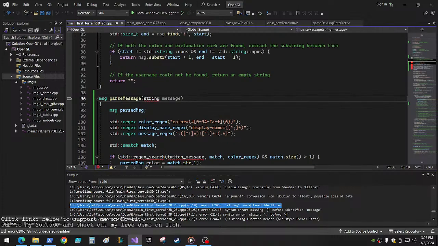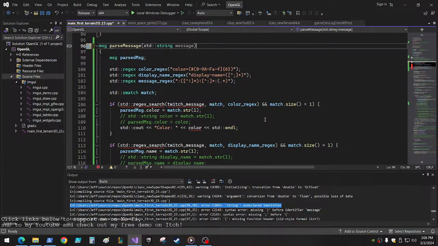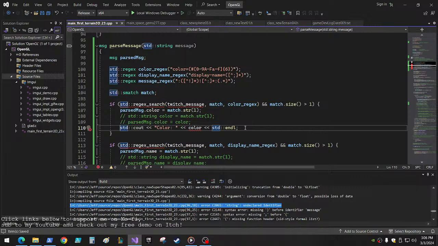First one, string undeclared identifier. Oh, I see. Yeah, this.